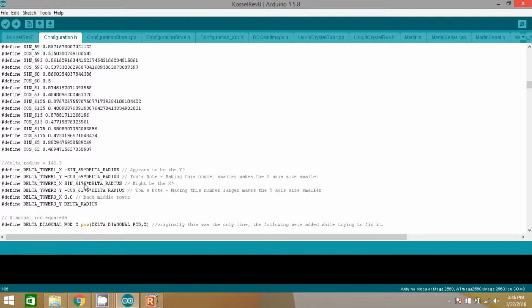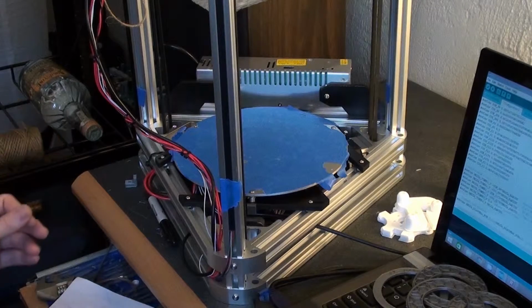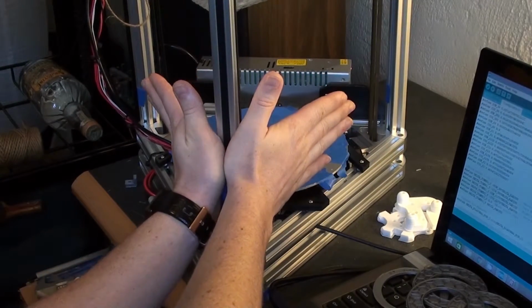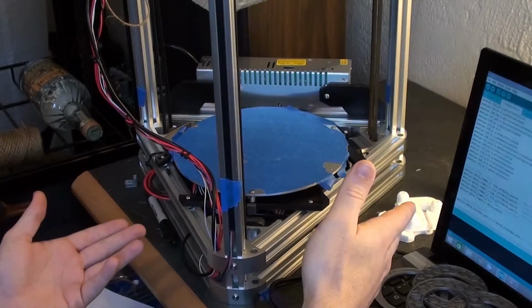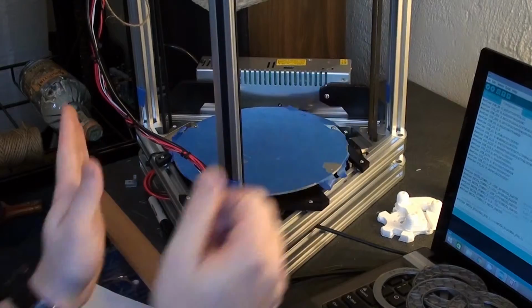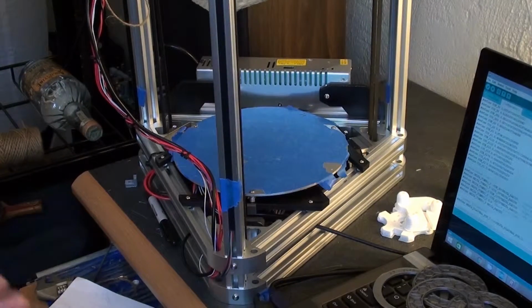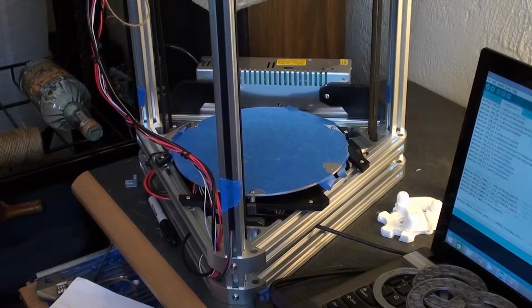As you have this section, but your numbers should say sine 60, cosine 60, and so on, all 60s. And what that does, as we switch back over to the printer, is it represents the angle of these vertical supports around the printer. 60, 60, 60 makes 180, therefore 60-degree angle here, 60-degree angle here. All you gotta know is that when you combine the cosine and sine together, they should make a complete arc. And that being said, you would want them to be complementary.